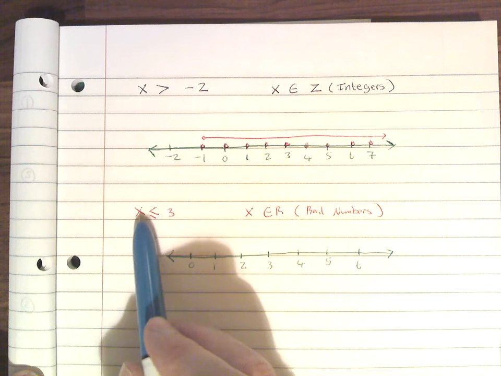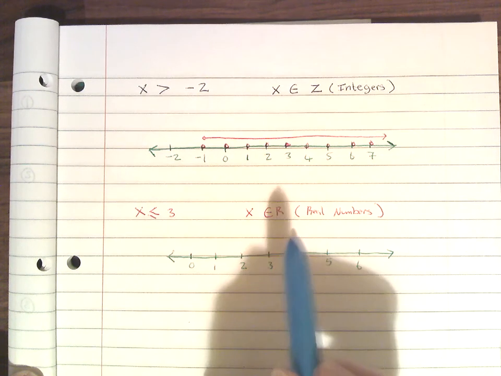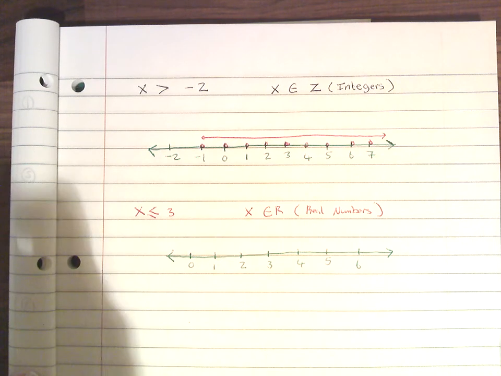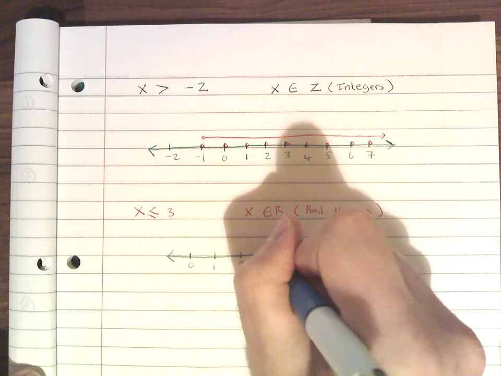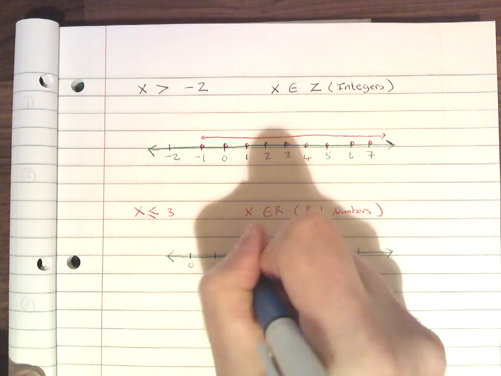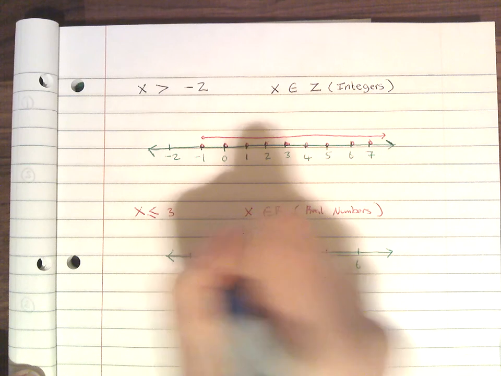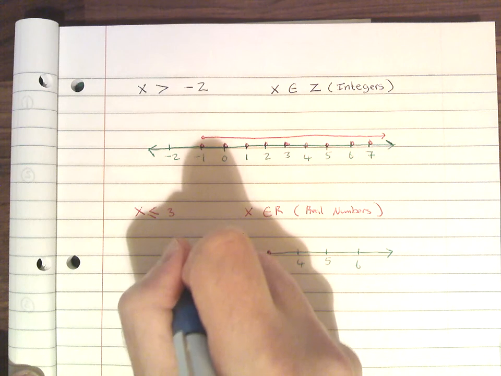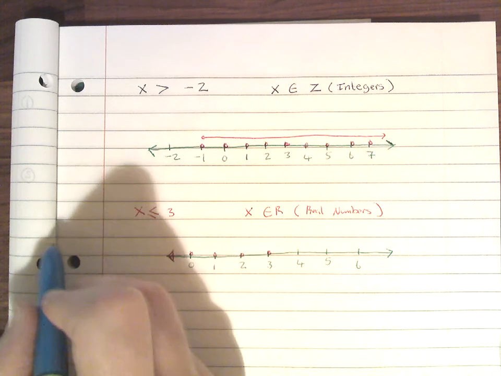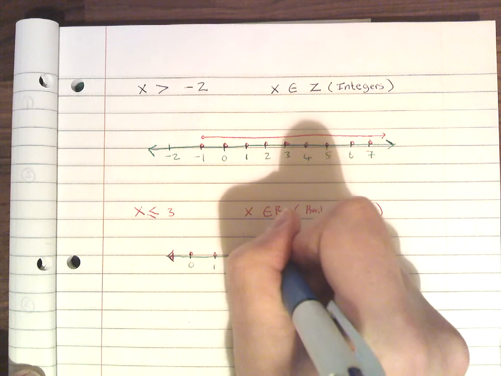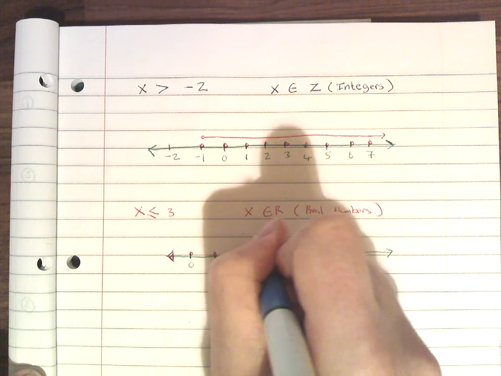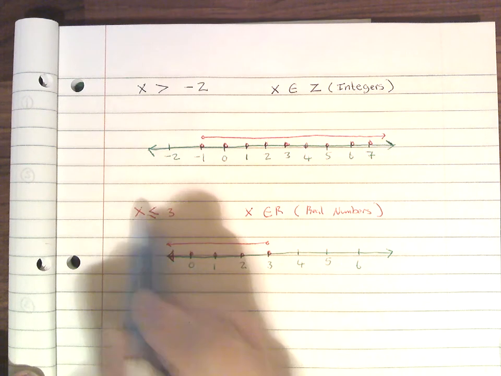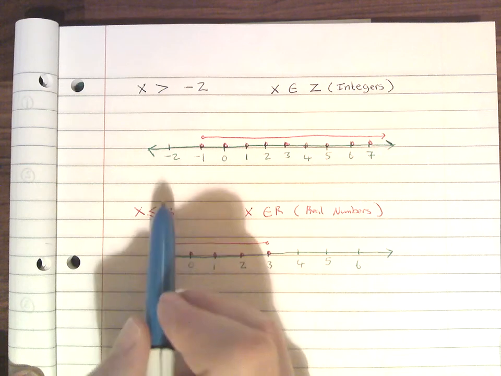So what we're saying is that the value for x is less than or equal to 3. What numbers are going to be included in that? 3 is going to be included, so it can be equal to 3. 2 will be included, 1 will be included, 0 will be included, and then it just continues on in this direction indefinitely: -1, -2, -3, and it goes on and on. So all of these numbers, 3 and below, will satisfy this inequality.